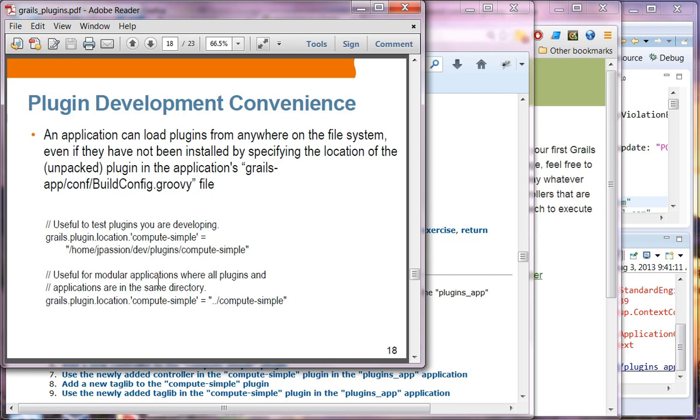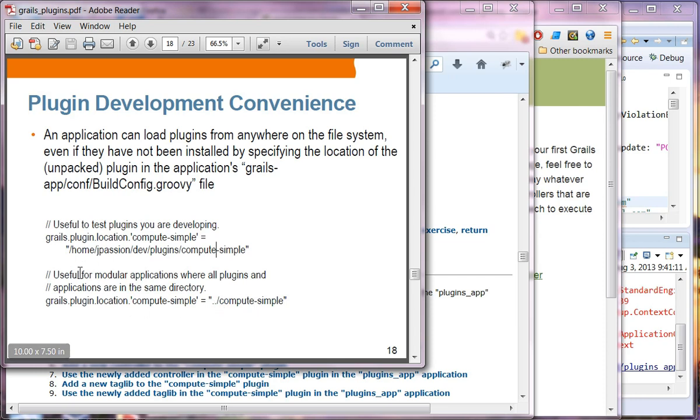Okay. Another way of doing things is you can have your plugin in the same directory as your target application, and in that case you can specify again grails.plugin.location and then the name of the plugin. Then you say compute simple.